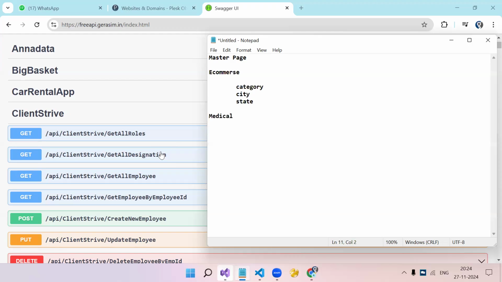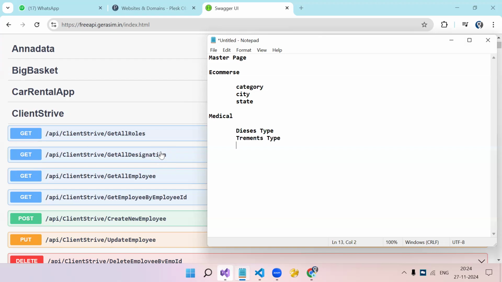Let's say disease type, then treatment types. Is it hospitalized, or can it be treated just by giving medicine? This is master kind of data, which we normally use to display in the dropdown only.